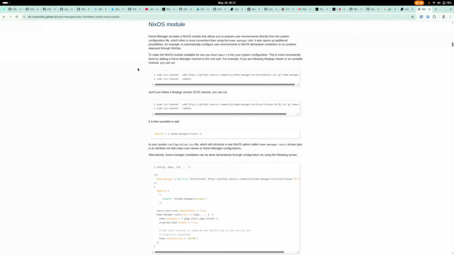It is not supposed to be shared between multiple computers, multiple deployments. Each deployment should have its own configuration, whether it's nested within a NixOS configuration, or it's standalone, or it's nested within a NixDarwin configuration.